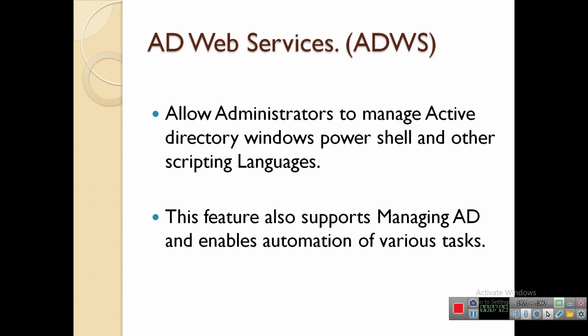And next we have AD Web Services. It's a fully loaded feature for scripting languages. If you want to automate some tasks with the help of scripts or PowerShell, you are able to use this feature. ADWS, Active Directory Web Services, is used to simplify managing with PowerShell. With the help of PowerShell and other scripting languages, we can manage or enable automation of various tasks.